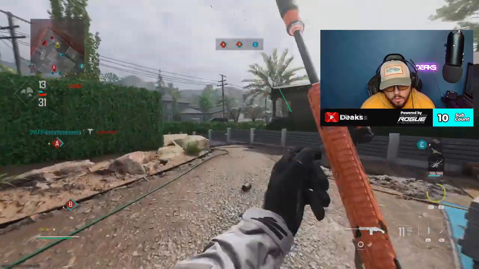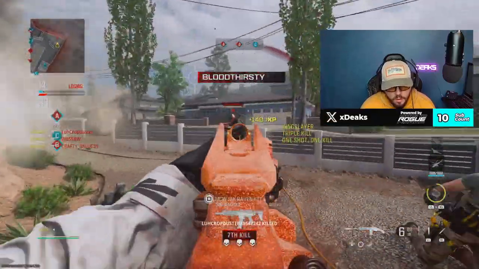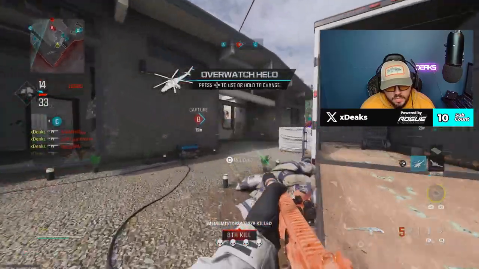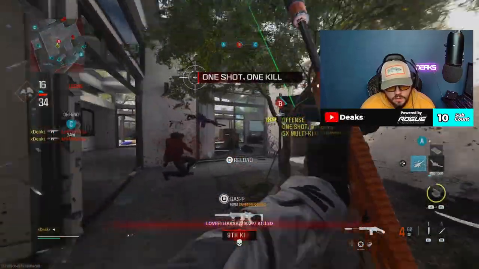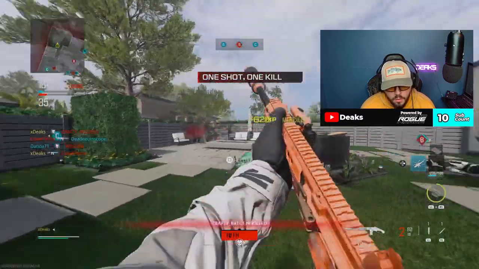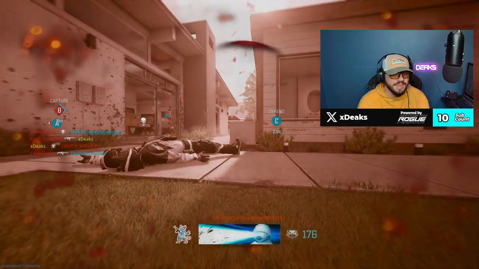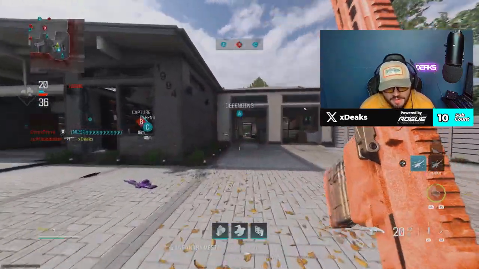Zach, what am I doing? Zach, fire! Oh my gosh! Alpha secure. We're taking Bravo. Enemy's taking Alpha. Yo, this is the biggest speedrun to get shadow banned ever. The biggest shadow ban speedrun ever.